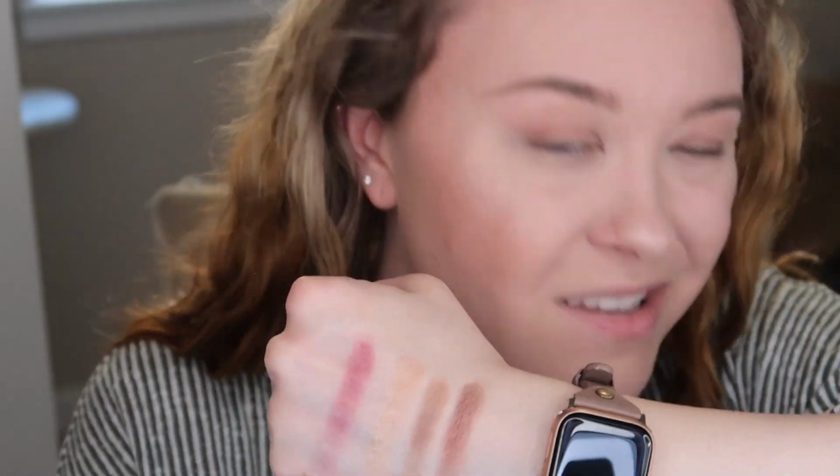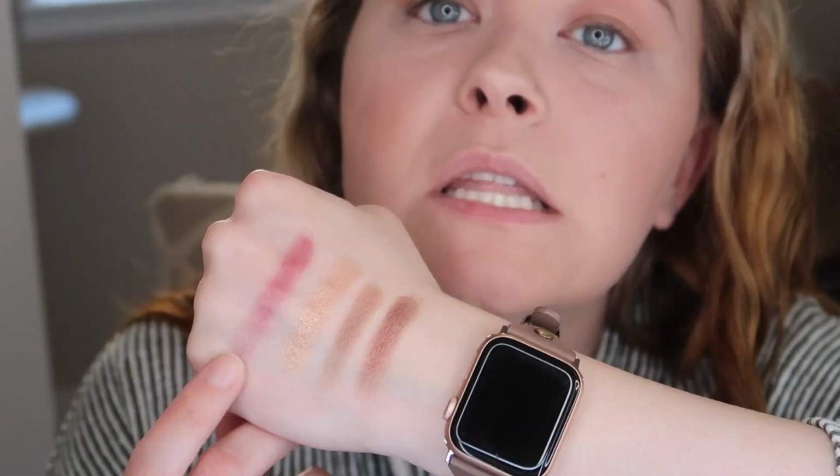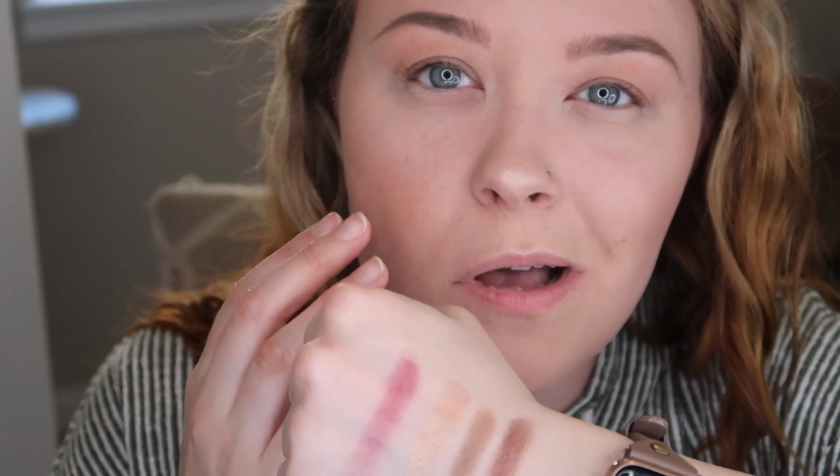Warm Taupe? That's not warm. I guess maybe it's warm. Okay, so that's gonna go in the crease, and then I think I also want Love Letter to go in the crease, and then Antique Bronze to go in the outer corner, and then of course Primavera all over the lid.